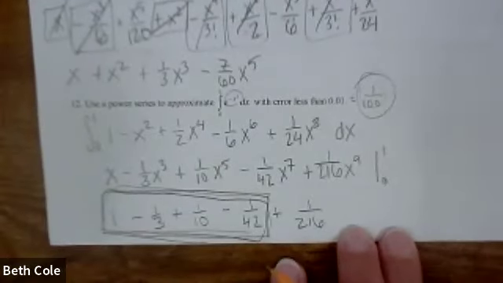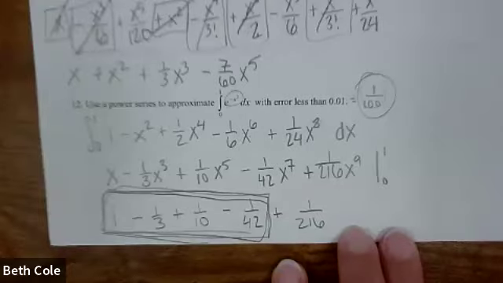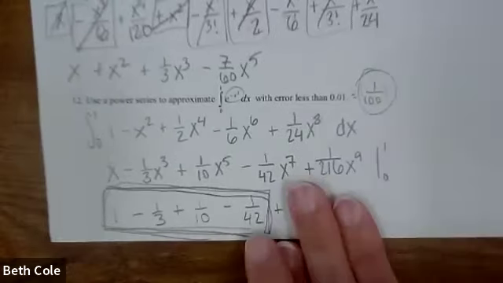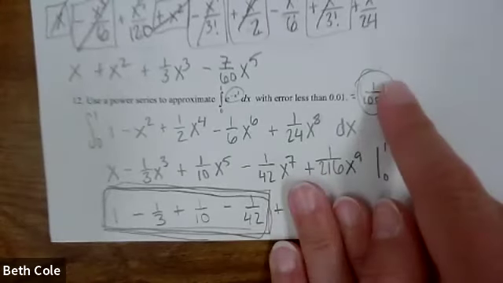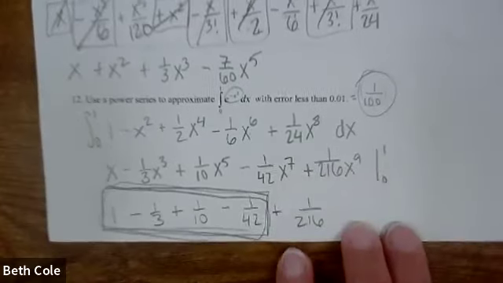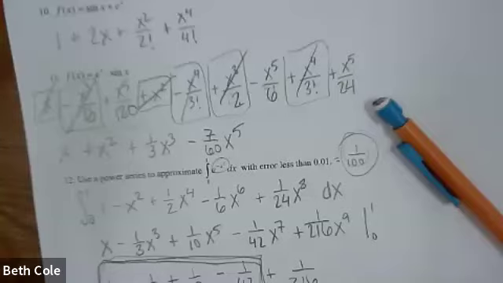Can you imagine if you didn't go far enough and then you had to stop what you were doing and go back and find how far do I need to go? Just always go a few terms further than you think you have to. Okay? Because if we stopped here, is 1/42 smaller than 1/100th? No. And you would be like, oh no, I didn't go far enough. All right. So the rule of thumb is go further than you think you need to.